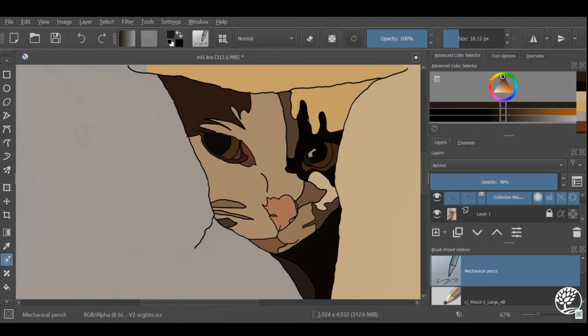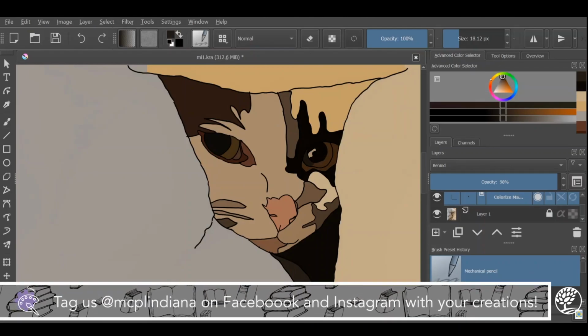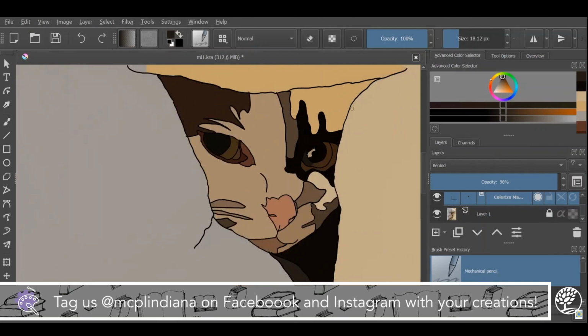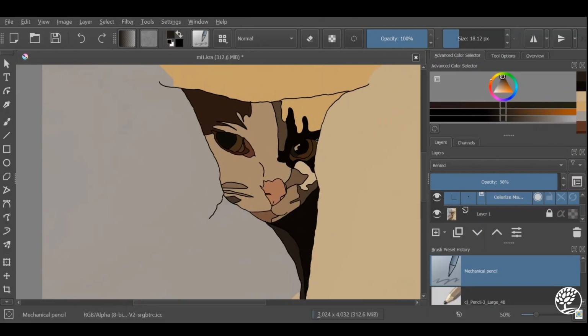So I encourage you to do a project like this. Draw your beautiful animals, make better line art than this, show it to us, really dig around in Krita here, because there's a lot of things that you can do. Like I said, it's akin to Photoshop or Illustrator, so it's really quite powerful.